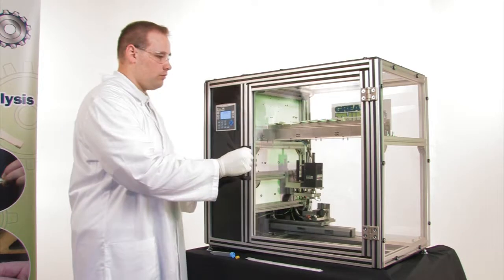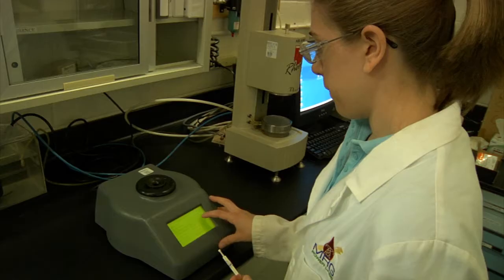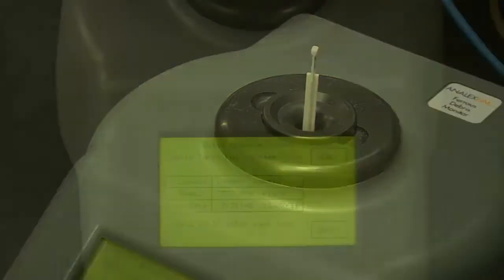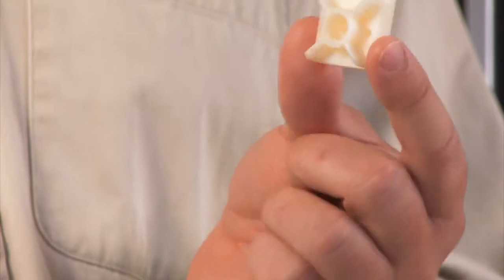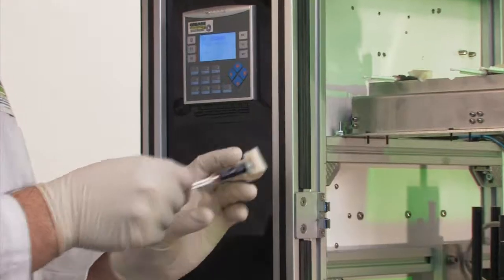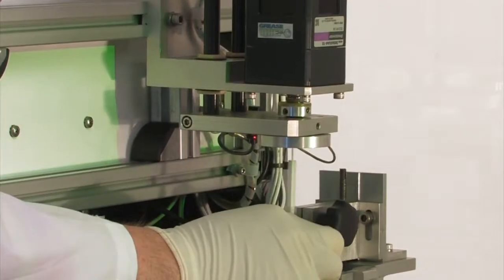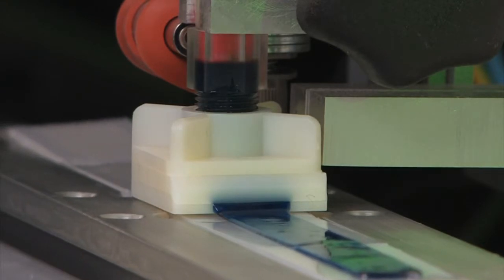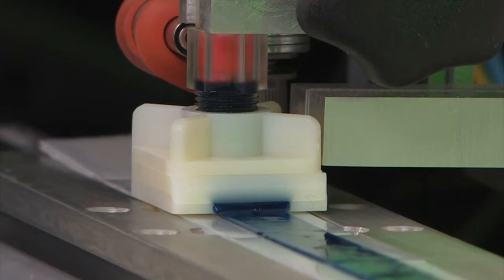The Grease Thief removes the typical time-consuming handling steps in the lab. Without any preparation, the Grease Thief can be directly inserted into a Hall effect sensor to measure total ferrous content of the sample. Then an extrusion dye is placed on the end of the Grease Thief and loaded into the analyzer for preheating to the analysis temperature. Under variable pressure and force conditions, grease is extruded onto a plastic substrate to measure its consistency, while the sample is optimized for further analysis.